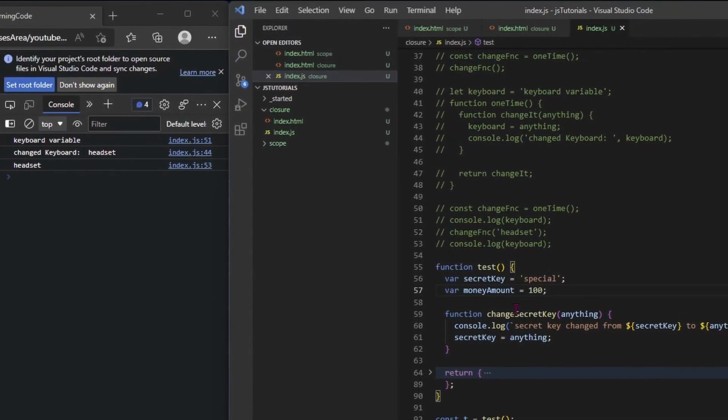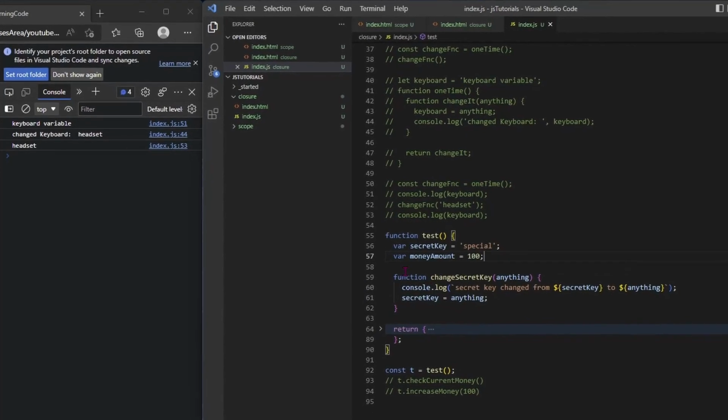Let's see what we're doing in here. In this function, we say change the secret to anything that we pass, and we assign it and we log it. The reason we're doing it like this is that if we override it, we're not able to see the old value.